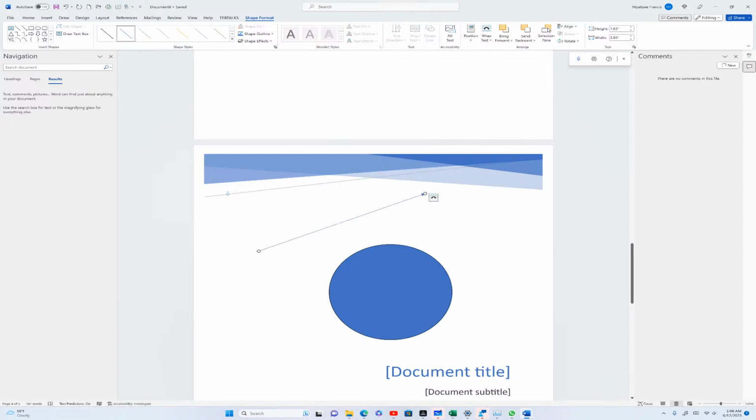All that is what we call the shapes, and all these shapes also have the shape format, which has the shape styles, the WordArt styles, accessibility, arrangement, and so on.